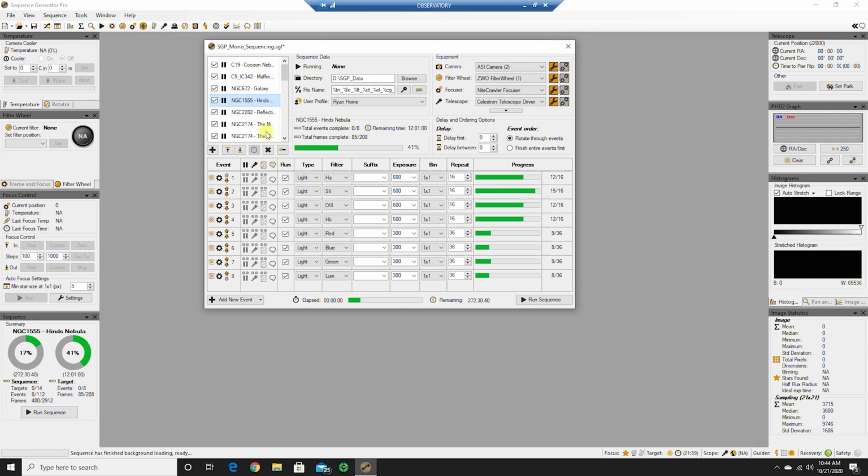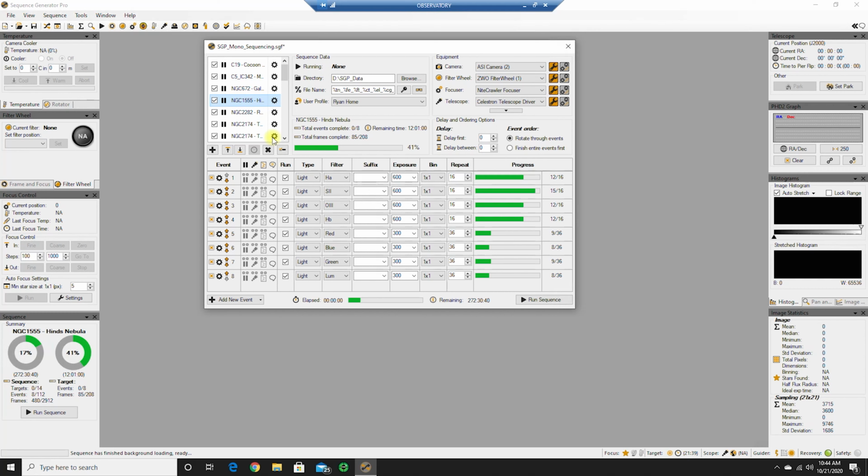I'm kind of curious to get that one finished as well. But while we're on the subject of the framing and mosaic wizard, let's look at an actual mosaic. A little while ago you saw I did the mosaic of the moon. I really liked it. It ended up being pretty nice, with my longer focal length being 1960 millimeters.